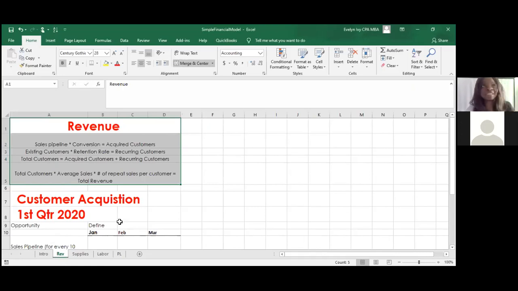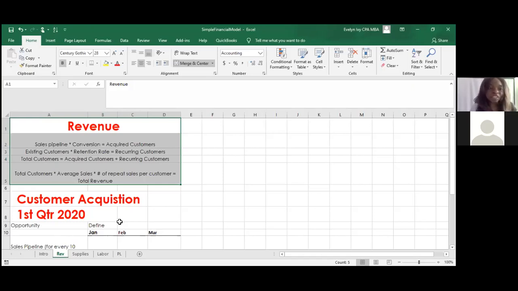So what is a sales pipeline? For example, if you're a consulting business, a sales pipeline will be the number of prospects you have in your pipeline. You might get that through cold calling, you might get that through advertising, whatever it is. You have some kind of pipeline of people trying to contact you to get your services. So you should have a pipeline. That's a function of your marketing system. If you don't have a pipeline, then it's going to be really hard for you to predict revenue, because if people can't see you, then there's not going to be much revenue. Your revenue will be very sporadic.